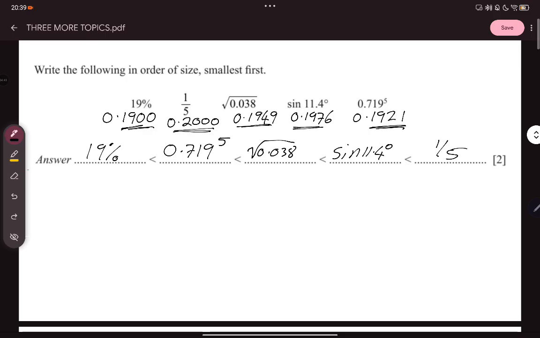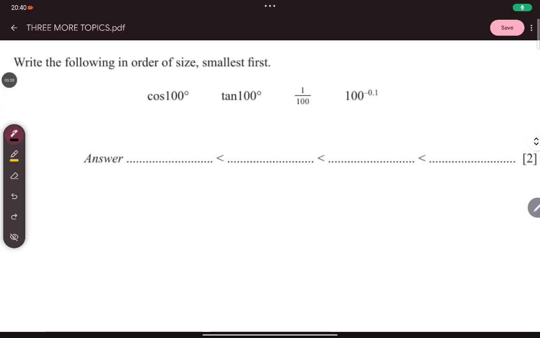You must write them using the original numbers they give you in the question, but your working out is to convert them to decimals, remembering we can compare them best when we have the same number of digits after the decimal point. So if you don't have the same number of digits, just fill it with zeros until you do.